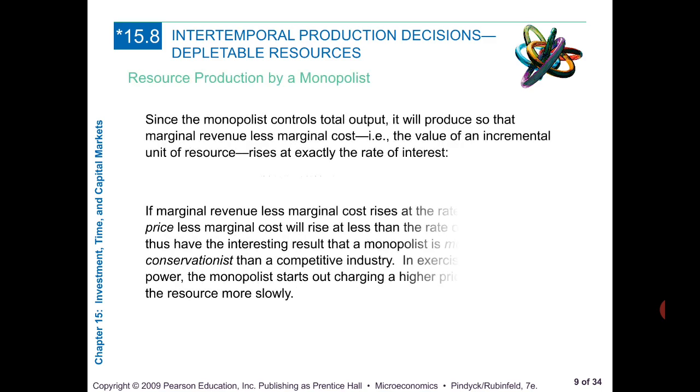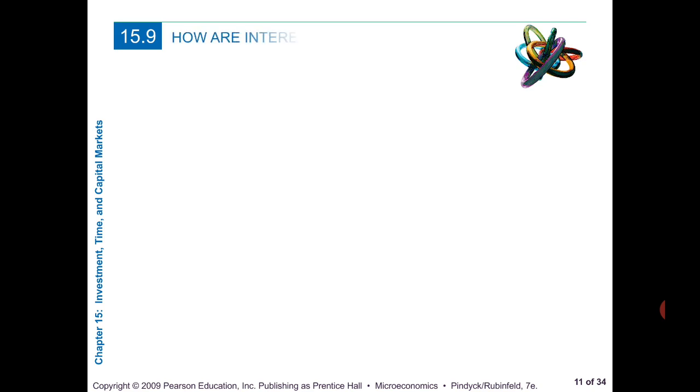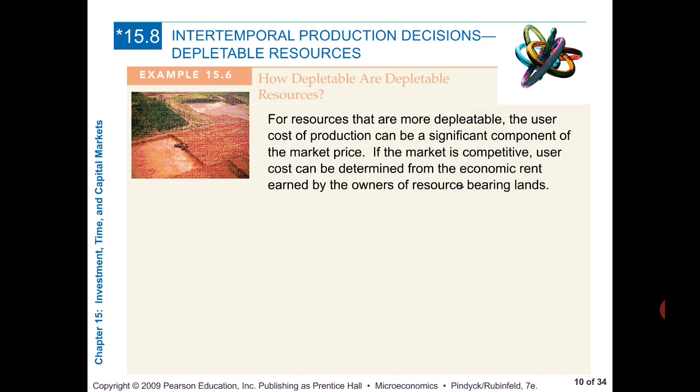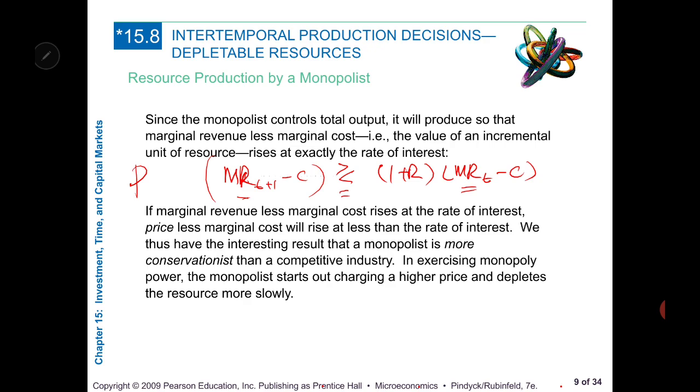Same thing, user cost. If it is a monopoly, just now we were considering perfect competition. If it is a monopoly, the formula is just a bit different, in the sense that instead of using P just now, you will use MR. This goes back to our story about, so you decide 1 plus R times MR T minus C. So the only difference is instead of using P just now, we use MR.